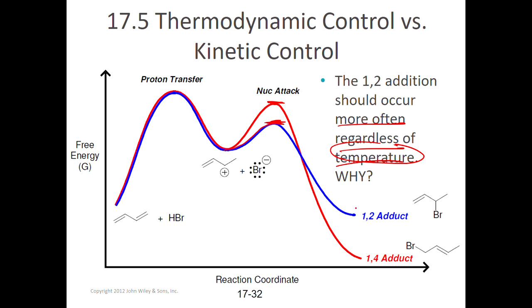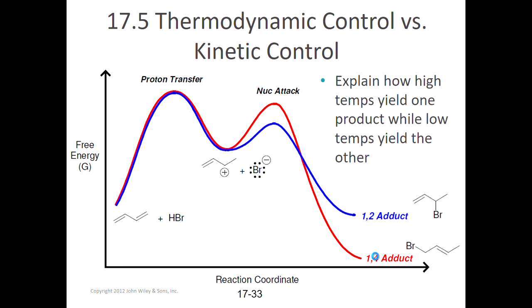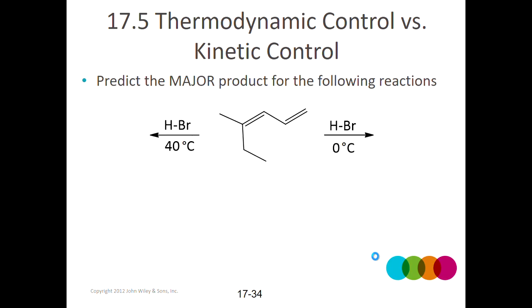If it's going forward more often but then back more often, once in a while after it goes back, it'll go over this higher energy pathway. And then once it gets down here, it's going to be much less likely to go back, because that's a much higher energy. It has to go up to go back to the intermediate. So that's why this product starts to accumulate over time at higher temperatures, which we just explained.